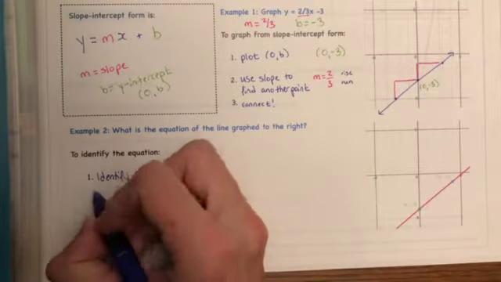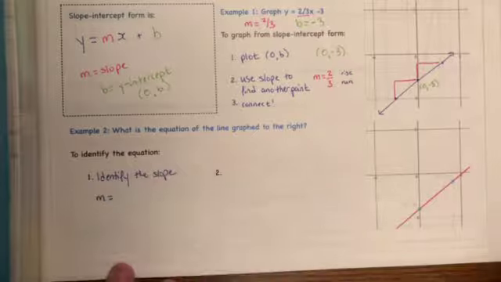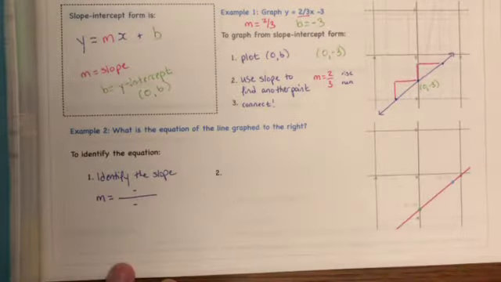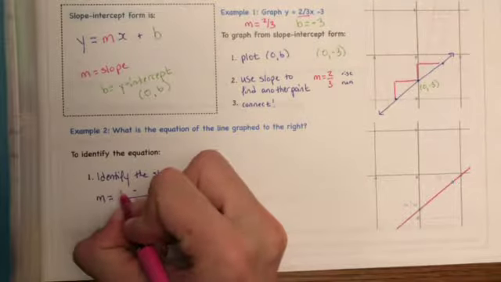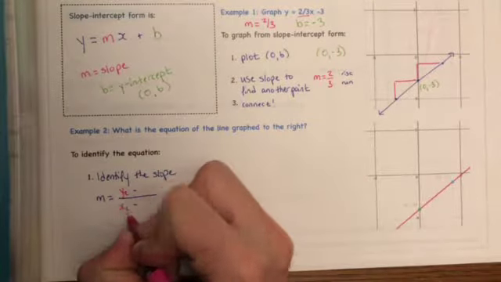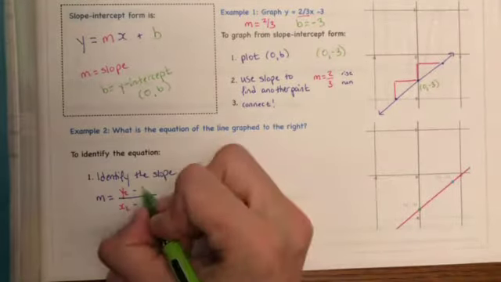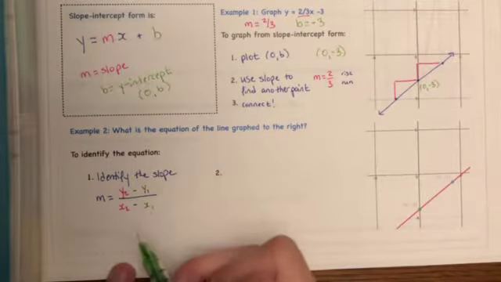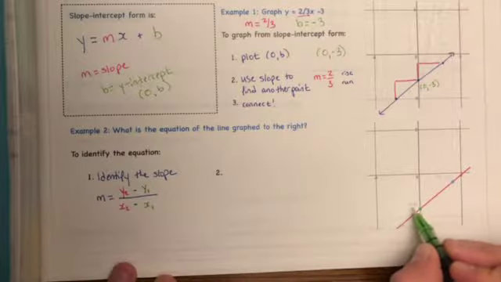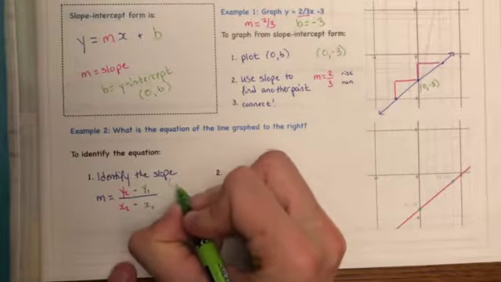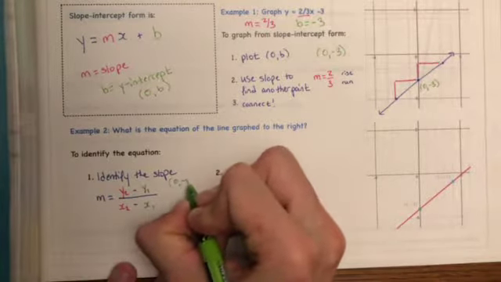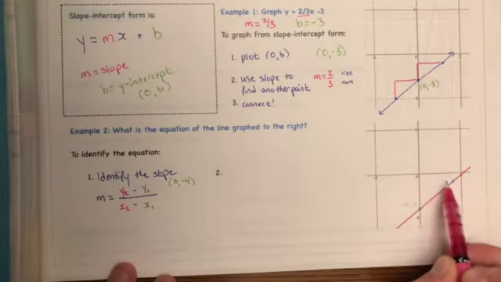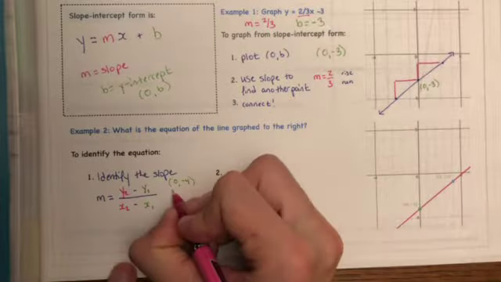Our equation was that the slope is equal to the difference in 2 different points: y2 minus y1 over x2 minus x1. So we need to have our 2 points. I'll take this point (0, -4) as my x1, y1. And my x2, y2, I'll take this point here, which is (4, -1).